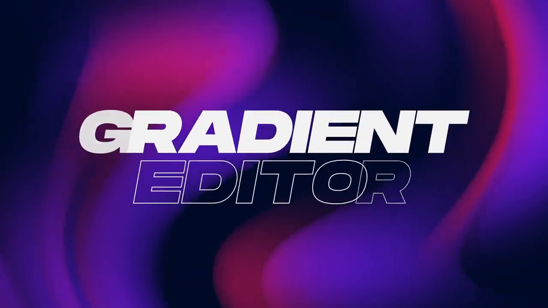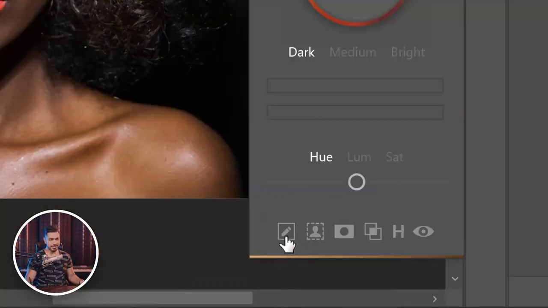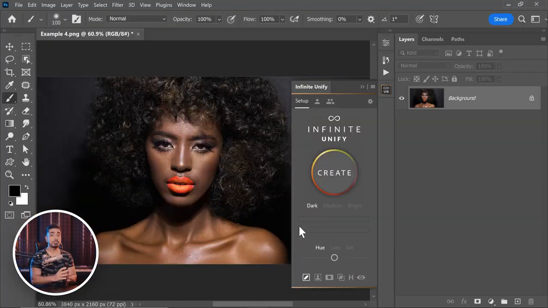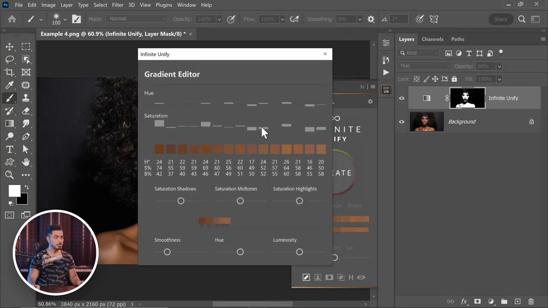Now that is not all. That's absolutely not all. If you're somebody who likes to get into the details, this feature is going to be mind-changing, life-changing. And that's what separates this plugin from the entirety of Photoshop when it comes to skin color correction or modification. Have a look at this button right there. If you activate this, once you apply the skin tones, it will bring up the gradient editor, and it's one of the most advanced skin color gradient editors I've ever seen. Take a look at this. So let's click on create and have a look at this. This is a gold mine right here.